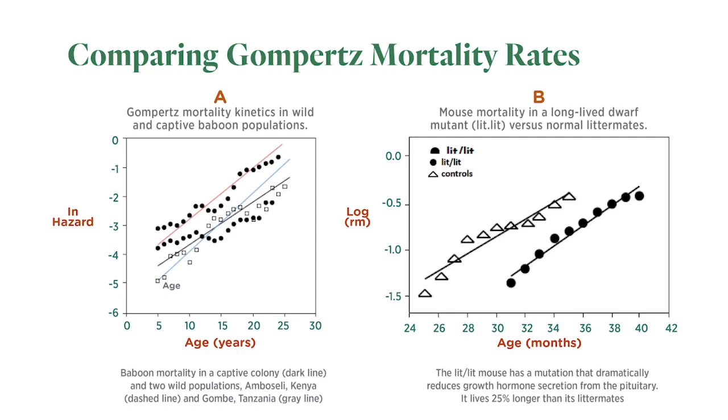If you look at panel A, you'll see Gompertz curves for wild-type and captive baboon populations. Here you see a change in the y-intercept. If you extrapolate both of these curves all the way to the y-intercept, that means these curves are shifted up and down from each other. So the hazard function is altered. But also what you see is a change in the slope of these curves. That means you also see a lowered mortality rate. In other words, whatever this intervention is that was used here, it slows down the aging process itself. And we will talk about interventions that can do that, especially in the final module of this course.